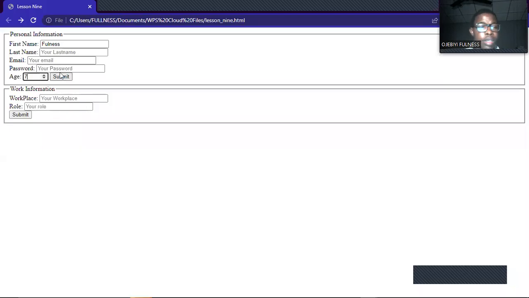So now if I put 78, see, value must be less than or equal to 30. So this is a grandfather, so definitely can't be here. So we'll put 15. Value must be greater than or equal to 18. So those are adding extra validations to just basic validation to our input elements. Now let me put 23. So you can see it goes there. So that's the number tag for you.